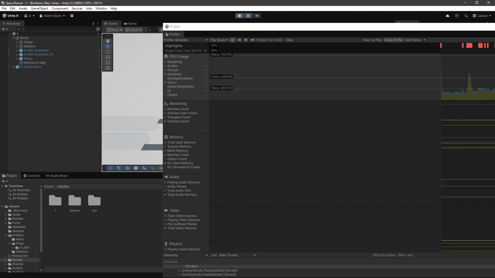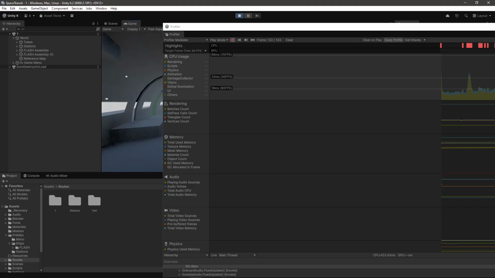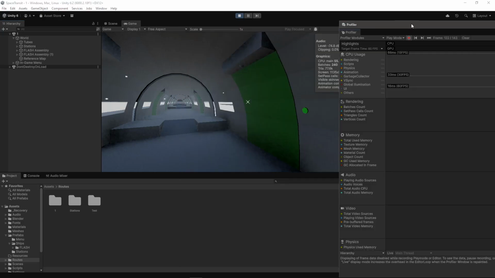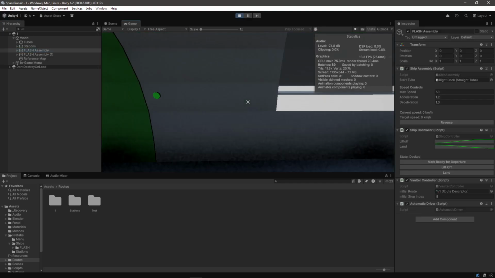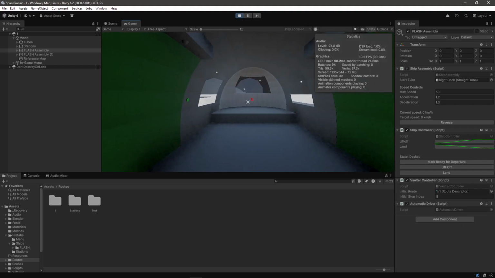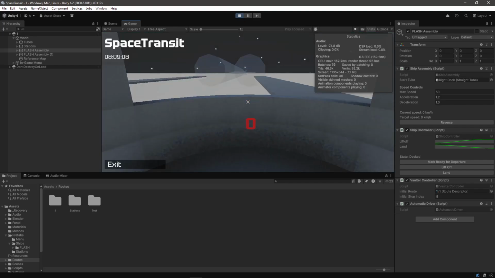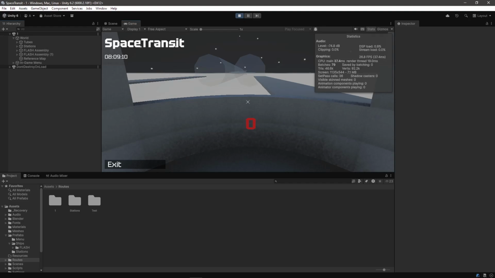Maybe because I have the Rider debugger attached. There we go. Where are the frames? And this is what happens when you deep profile. Your frames get annihilated.